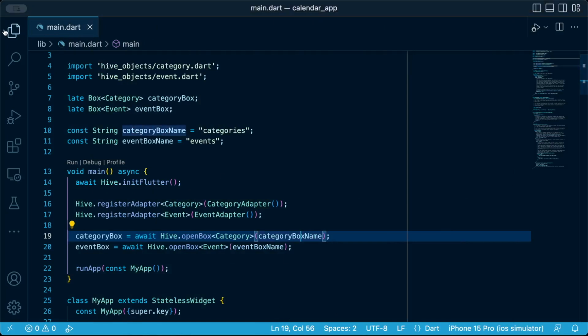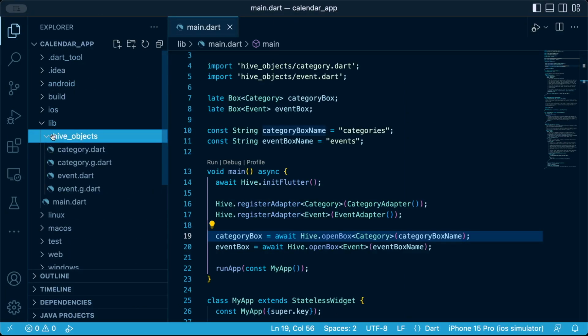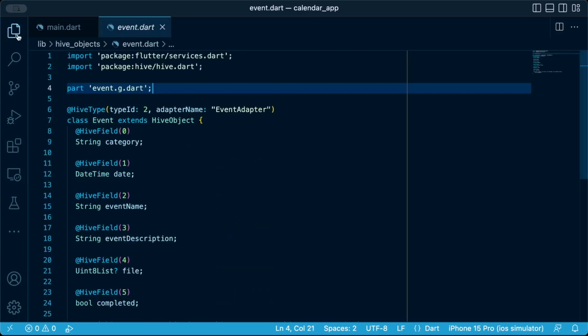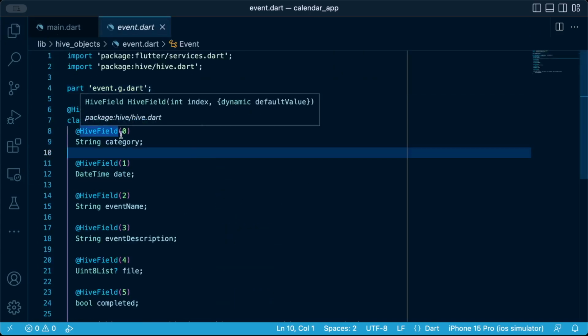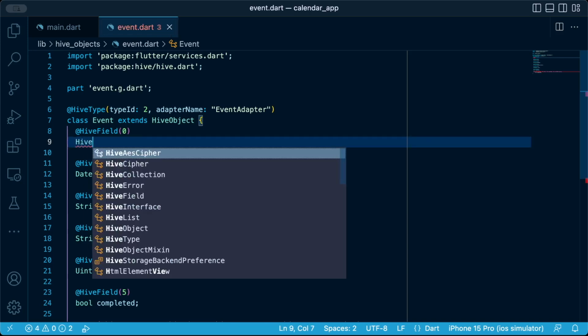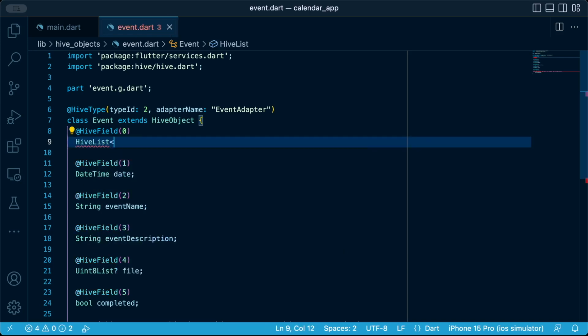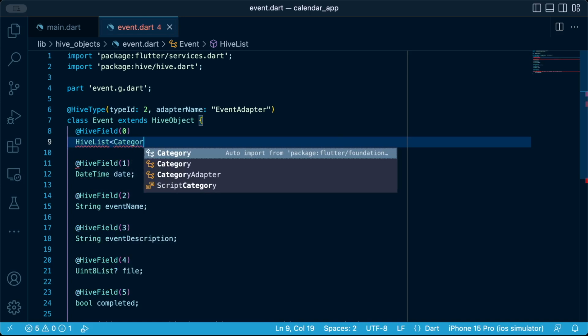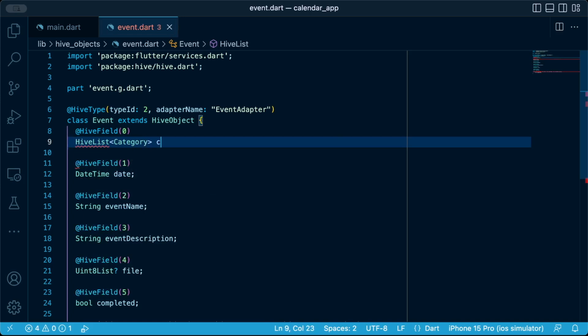Where we'll do this will be in our HiveObjects, where we had defined the Event class. I had talked about this specific field. So instead of having the string category, we're going to link the Event class with the Category class through this field. How we're going to define it, we're going to give it the type HiveList of type Category, and then we're going to define the name as category.